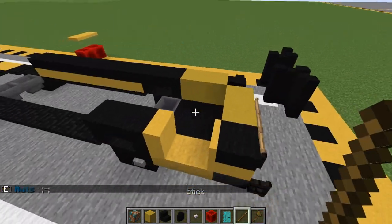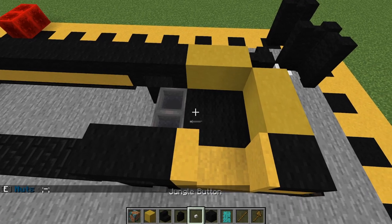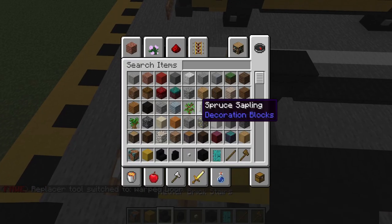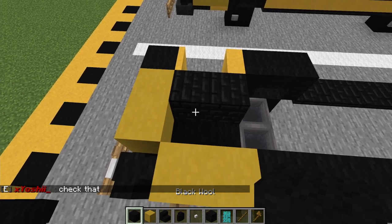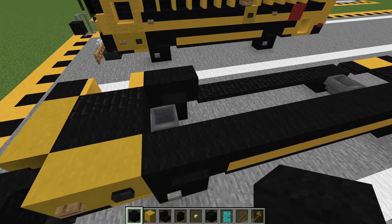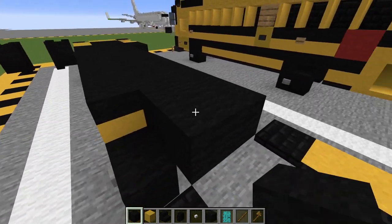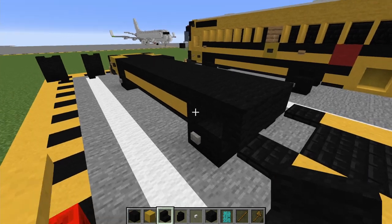Now what we're gonna do is place two blocks of endstone just right behind these two right here. I'm gonna keep this selected because these are a little bit fiddly — they like to delete themselves sometimes, so I don't want that to happen. You have to completely replace the door. Now I'm just gonna get my black wool and place two of those right here. And now we can just bring these eleven blocks back: one, two, three, four, five, six, seven, eight, nine, ten, eleven. And then just over this back wheel, again with those nether brick stairs for the wheel arch.